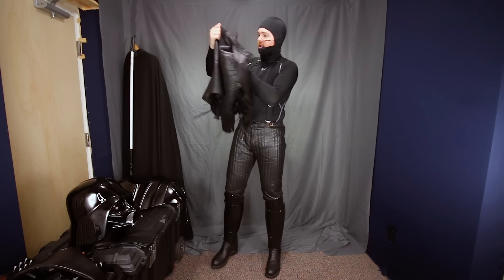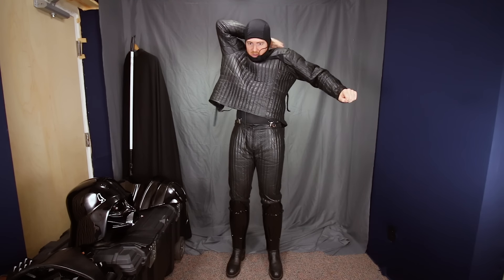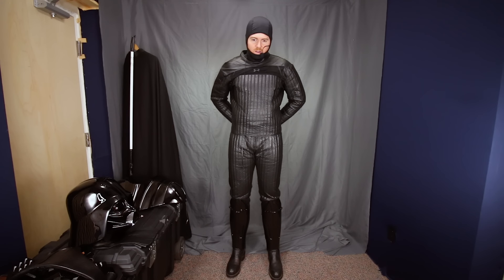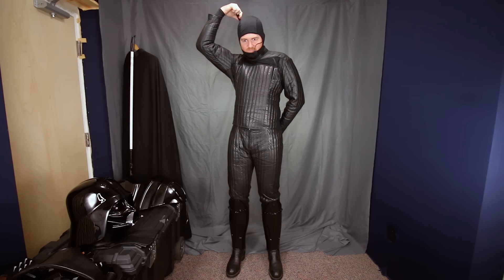Next is the jacket. I went from a one-piece to a two-piece and I really like the two-piece. It affords a lot more range of motion and is a lot more comfortable to wear overall. So if you're thinking about a one-piece or two-piece, I would highly recommend a two or three-piece. It's also a little more forgiving in the measurement department. Sometimes you need a little bit of the force to get it started and all the way up your back — sometimes it just doesn't quite want to cooperate, but that's why you troop with other people.